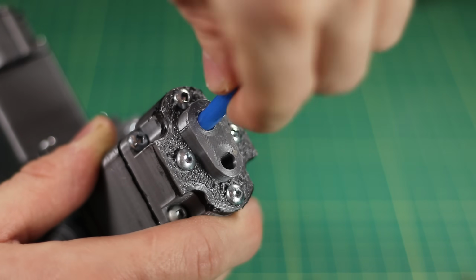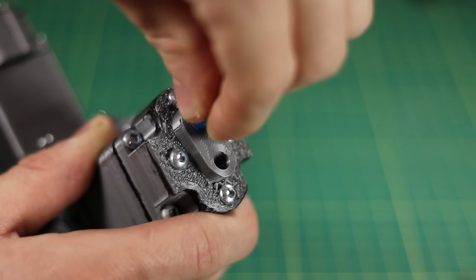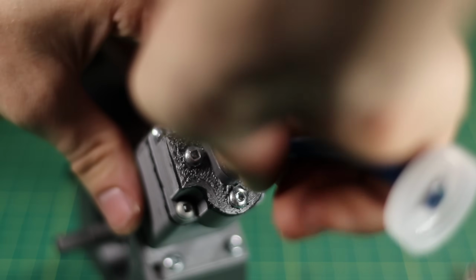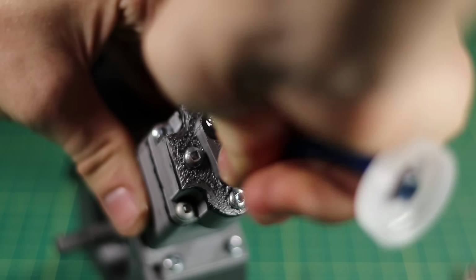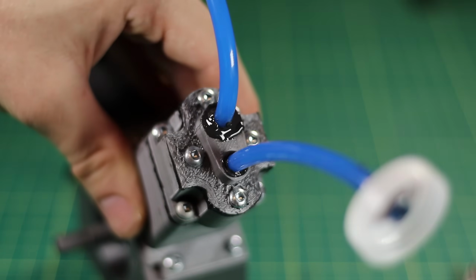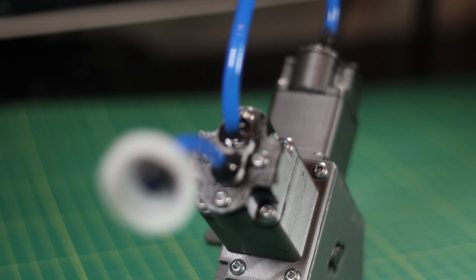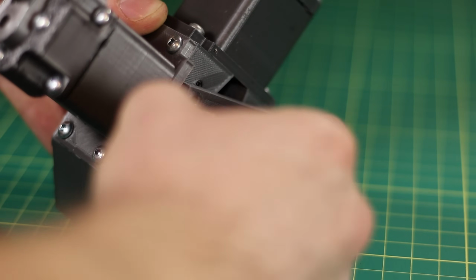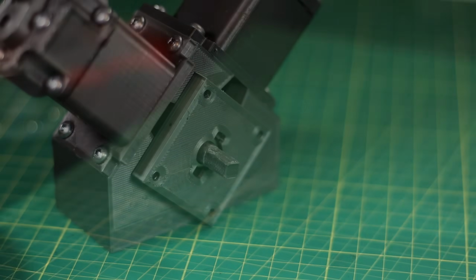Now the outlet line from the first cylinder is actually going to be feeding directly into the intake of the second cylinder, and after putting JB Weld on the intake and the outlet hose, it's finally finished. All it needs is just the front plate.